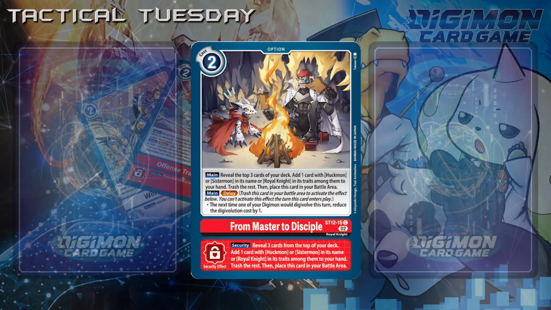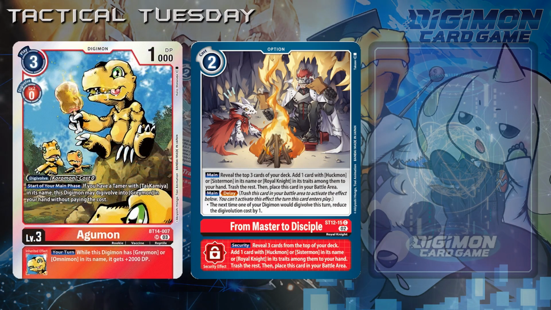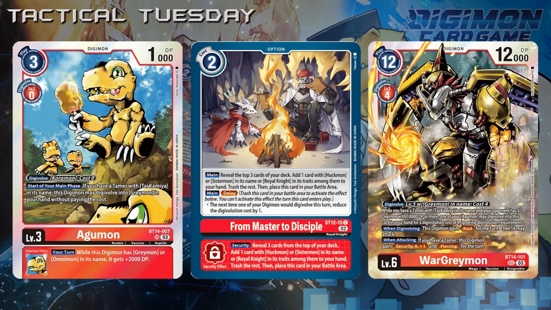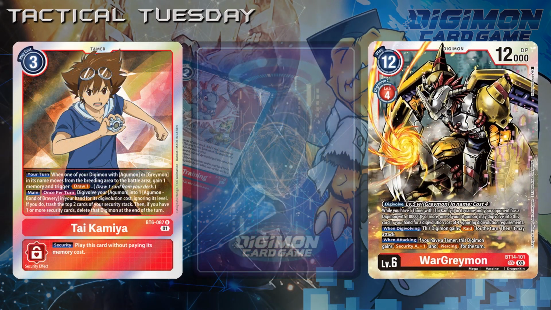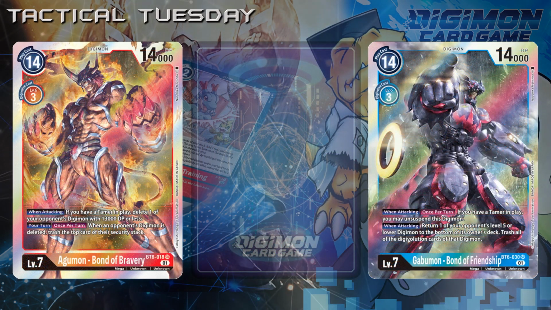For starters, the training option cards only work with cards that passively decrease cost. This could be the black box text for special Digivolution conditions, or even built into the Digimon itself. But in the case of BT6 Taikamiya and Matt Ishida, warping into Bond for 1 memory is not possible.